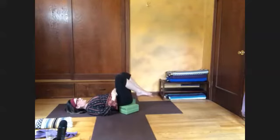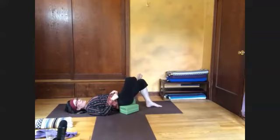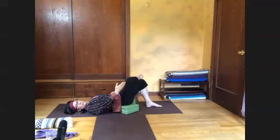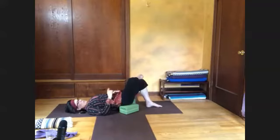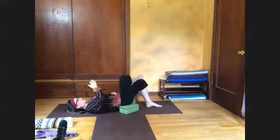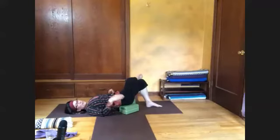And keeping your right knee where it is, bring your left foot down to the floor, cross your right ankle over your left knee. Yes, you are on the beveled edge of the block, and you're going to press your right knee open, please, away from your chest like this, and then fan it back in, and do that a couple of times. I don't want your block to be sliding underneath you, so check that it's in snug enough for that. When you press open, and when you come in, you are massaging that little crease between the back of your thigh bone and your sacrum, that little valley, I should say, between 2 bony landmarks.